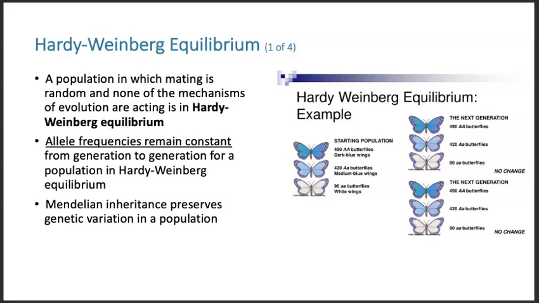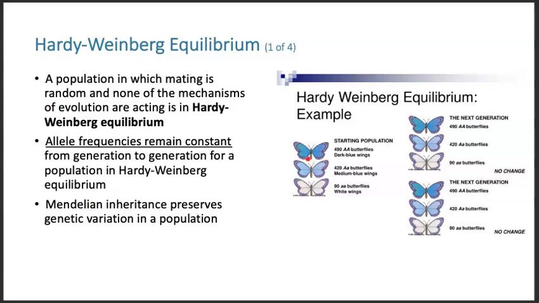And we're going to go into some depth here on the Hardy-Weinberg equilibrium. I talked in the last slide about the Hardy-Weinberg equation, and we're going to go into that in a lot more detail again. But Hardy-Weinberg equilibrium says that a population which is mating at random, and none of the mechanisms of evolution, which I mentioned three of them before in part 1 of this lecture, are acting, then we say that the population is in Hardy-Weinberg equilibrium. That just means no change.